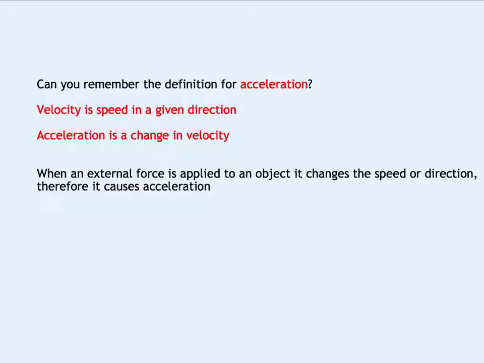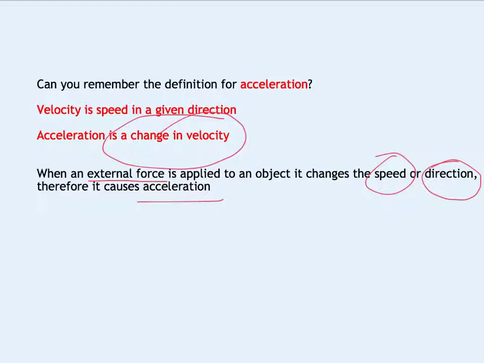Therefore, if you think back to that video, when the external force is applied to an object, it changes the speed or direction, and a change in speed or direction, i.e. a change in velocity, is acceleration. So applying an external force to an object is going to cause it to accelerate. In the case of the man on the video, when he ran into the road sign, that was a force acting against his motion, so it caused him to slow down, so that's a change in his speed, and it also knocked him from his feet, so he stopped running to the left and he was laid out on the ground, so it also caused him a change in direction.